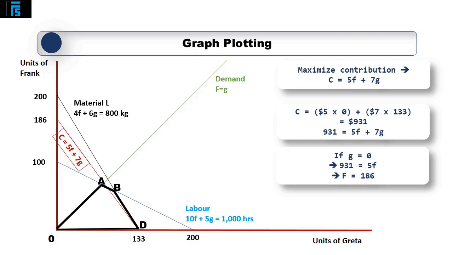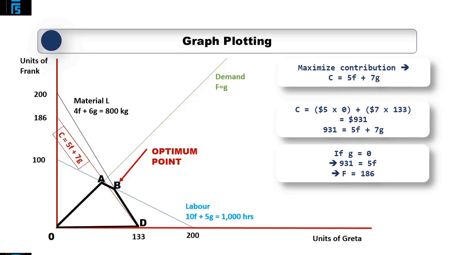Once we have plotted this line, we need to effectively slide the line up across the graph until we reach the furthest point within the feasible region. By moving the line up and to the right, we will ensure that we maximise the contribution generated, as we are making the maximum number of products. In this case, the last point we hit within the feasible region is point B, so generating the quantities at this point will maximise contribution. We call this the optimum point of production.